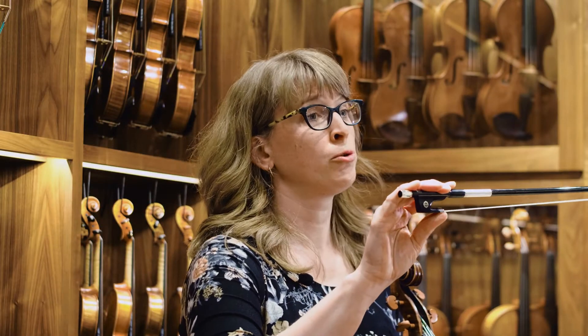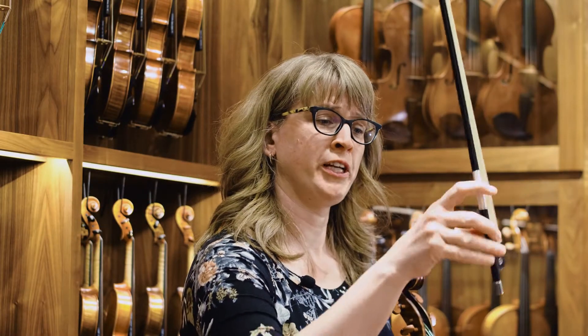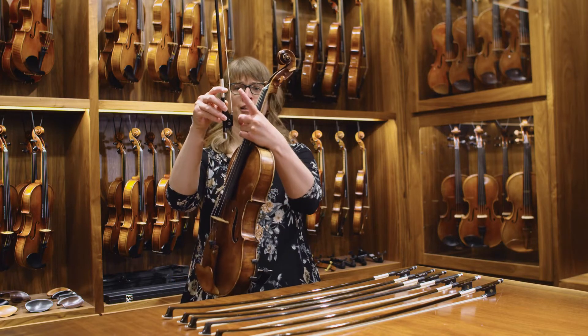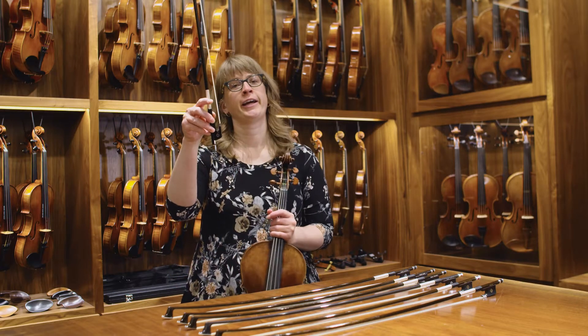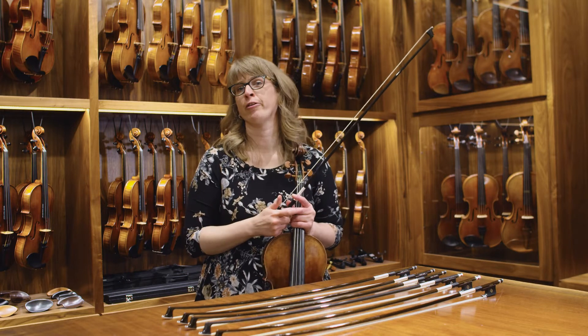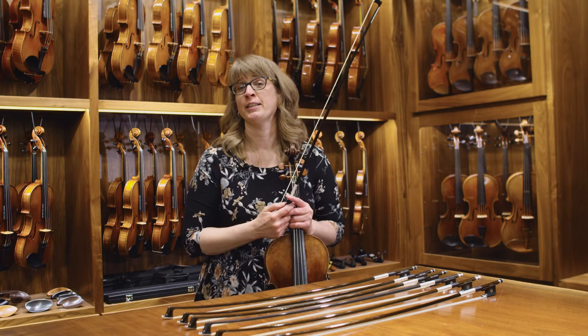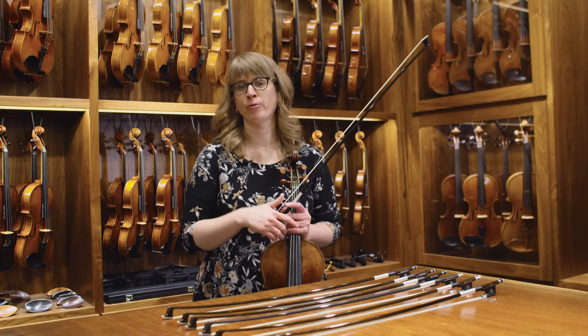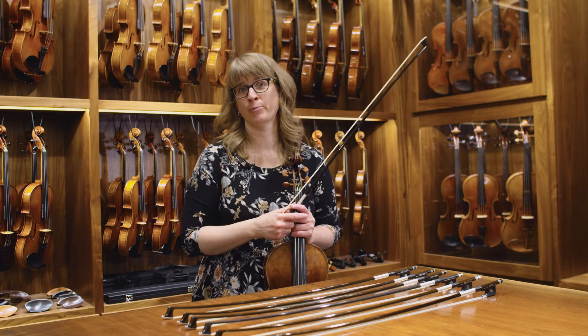So the bow I have here is the Jewel Bow. It's got a very unique frog design that's cut away on the bottom, and actually allows for a little bit longer hair at the frog. So if you use a chopping technique or other kind of frog-based techniques, this might be a good fit for you. And what I like about it is it's so easy to play and lean into all parts of the bow. I'd love to play a little demonstration for you that will kind of show the range of loud to soft for this bow.